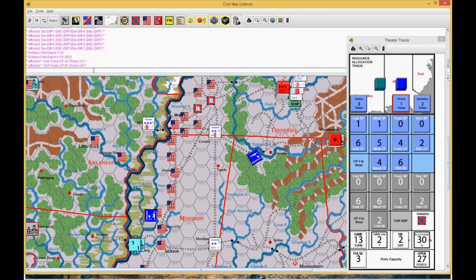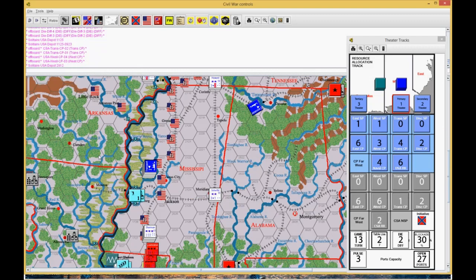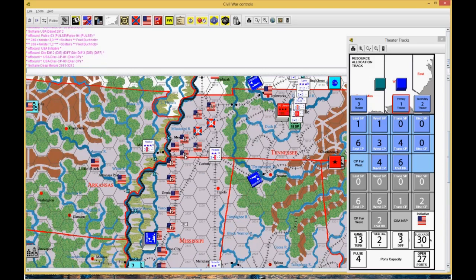Oh, I built a supply depot in Shreveport for some reason. I do not know. I built a depot somewhere for the Union in the West. I'm not sure where. Did I build it in Shofields? I don't know. I built it someplace. And then we got another split here. This is a 6 to 3, so it's like a 3-point split with the Union.